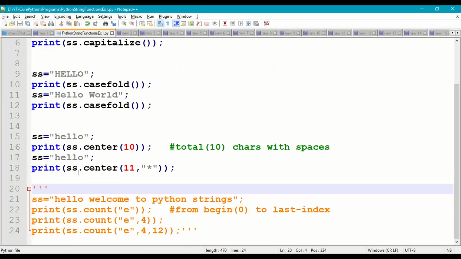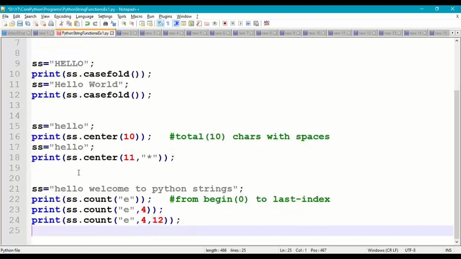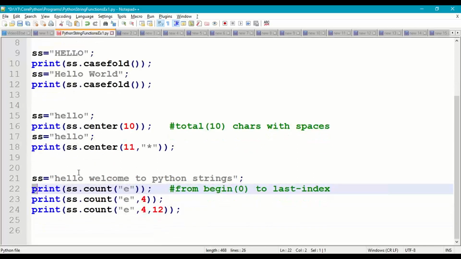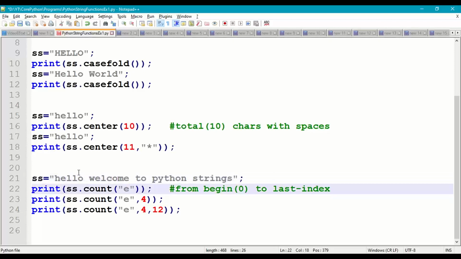Next, coming to count. I want s.count('e'). How many times is e repeated in "hello, welcome to Python strings"? We have 1 time, 2 times, and 3 times. So it will count from the beginning: 3.